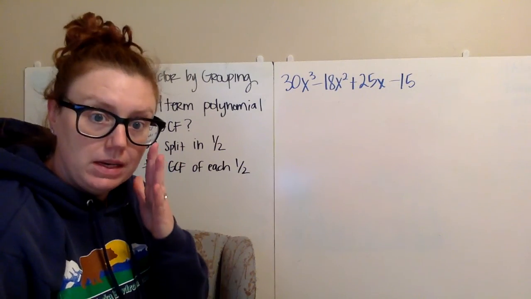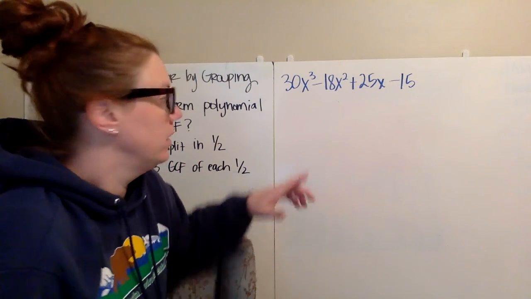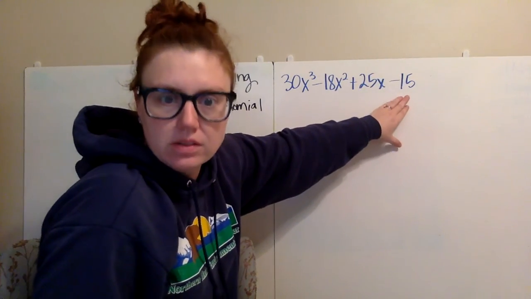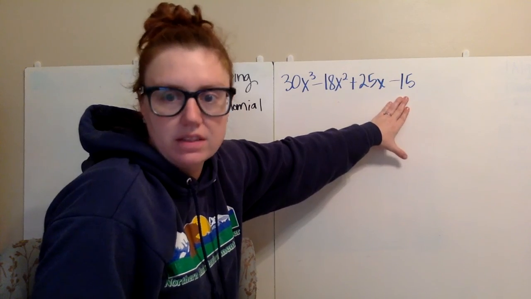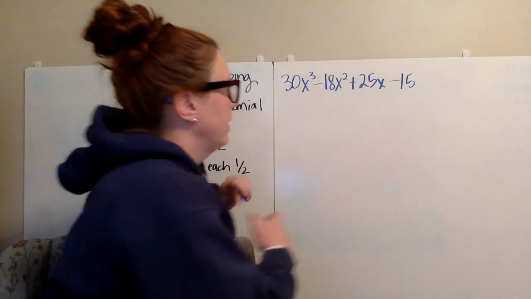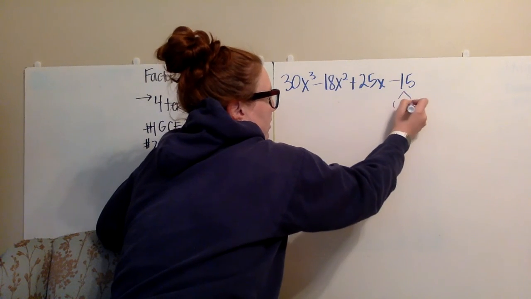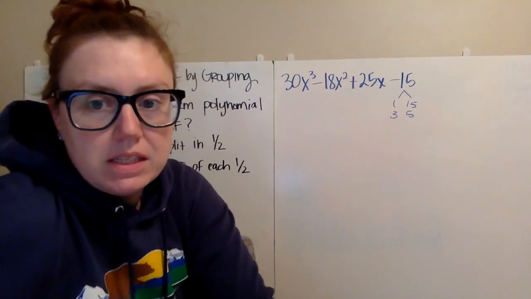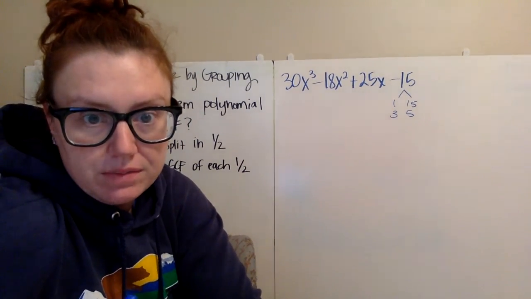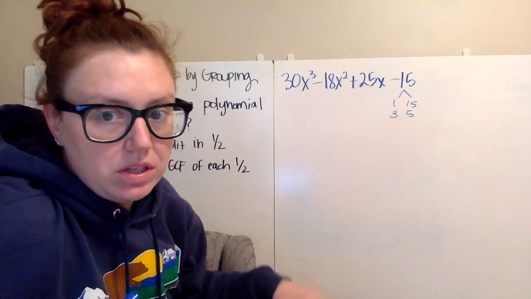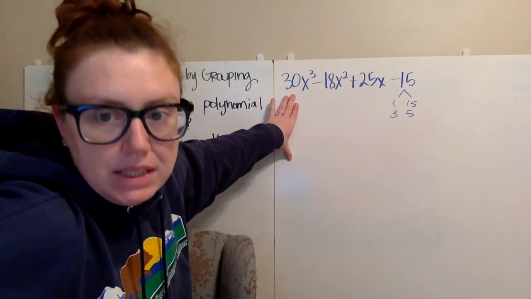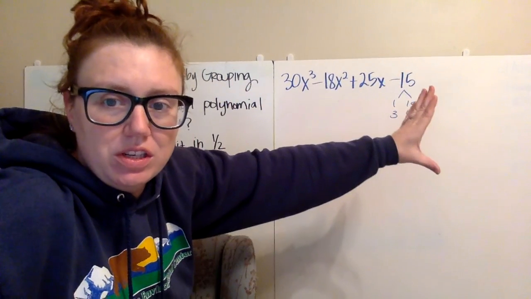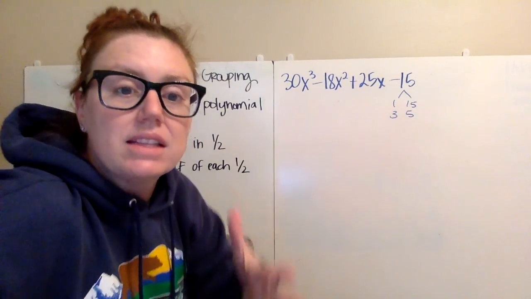So the fastest way to do this is to look at the smallest number. The smallest coefficient is 15, negative 15, but we're going to just pretend that it's positive to talk about factors. So my factors of 15 are 1 and 15 and 3 and 5. And if I always go to my smallest number to look for the greatest, that alleviates a whole bunch of stuff, because 30 can be divided by 10, but 15 can't be divided by 10. So if I always go to my smallest coefficient to try to find the greatest number, that's sometimes helpful.